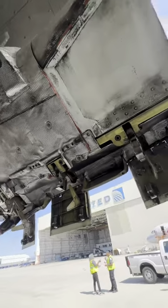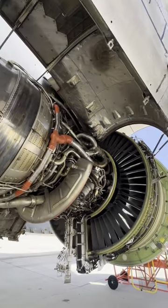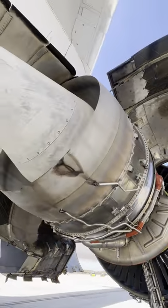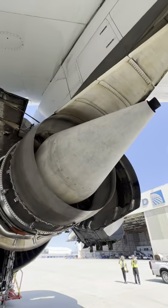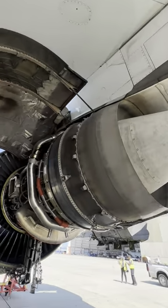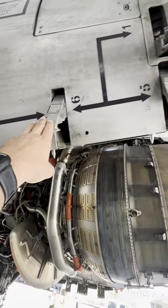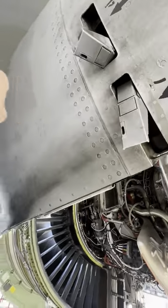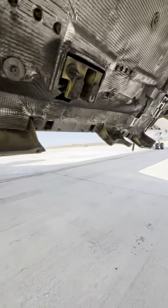Moving on to the cowlings themselves, this is the core cowling. And as I mentioned earlier, you see the various latches that hold this thing together. A nice look at the exhaust cone right there. The tube at the back right there is a center vent tube. The debris monitoring system, air and oil separator, removes any kind of air from the scavenge oil. And this air that's collected inside the oil tank goes overboard through that center vent tube.